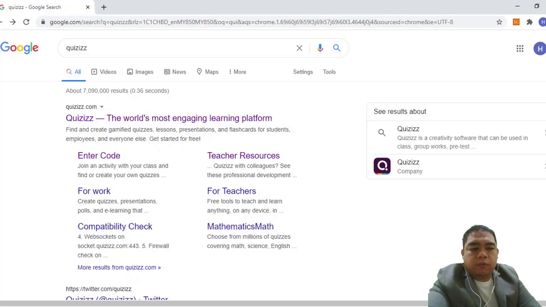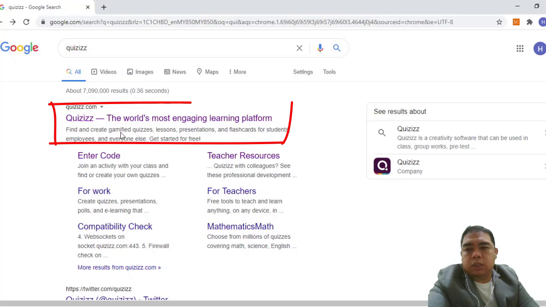First of all, you must have a good internet connection in order to use QUIZIZZ online. From any search engine, you just search for the QUIZIZZ application, and then you select the first result, which is QUIZIZZ from quizizz.com.